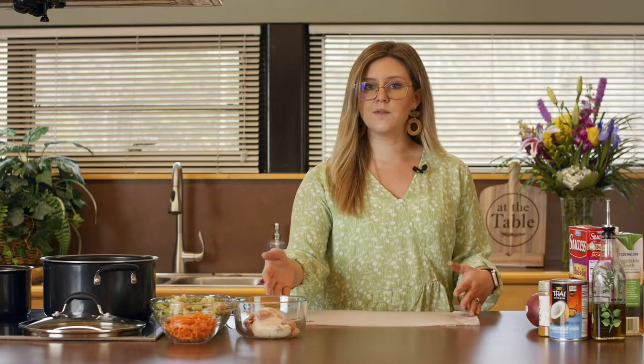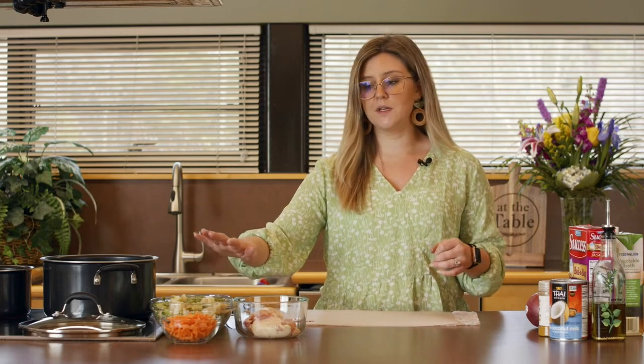Last time we cut up a whole entire chicken and we showed how easily that can be done. And today we're going to utilize a little bit of that chicken. One way that you can stretch your food dollars a little bit — we're still dealing with the pandemic and food prices have drastically increased. So when you go to the grocery store, sometimes you might find meat is a little bit more expensive, or vegetables even can sometimes be a little bit more expensive.